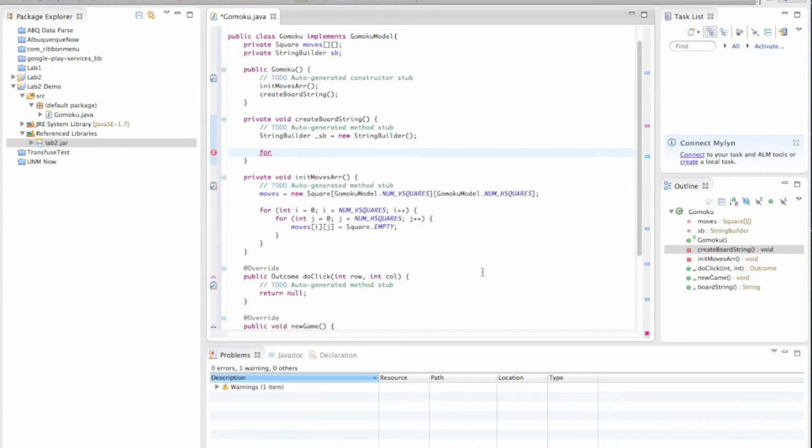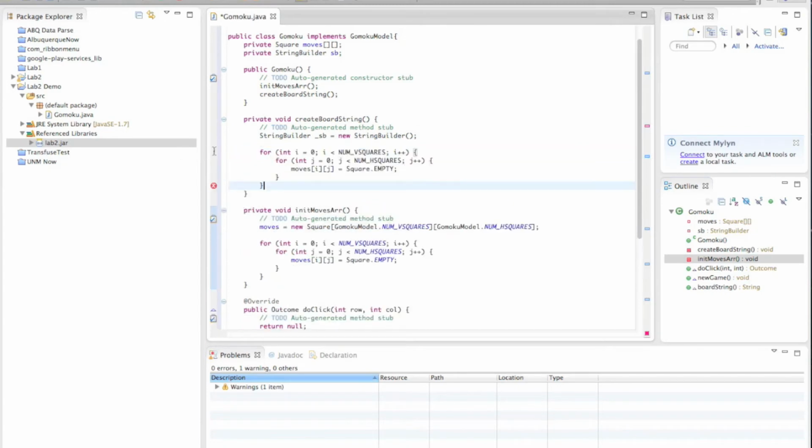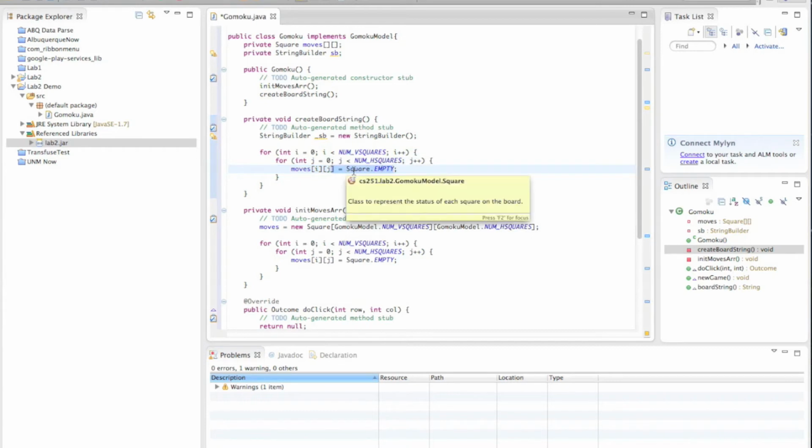So we could actually just copy this, paste it there, and then we want to say sort of like the opposite. So we want to get the element at that position, and we want to save it to the string.